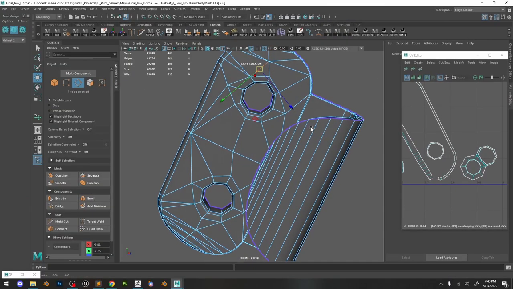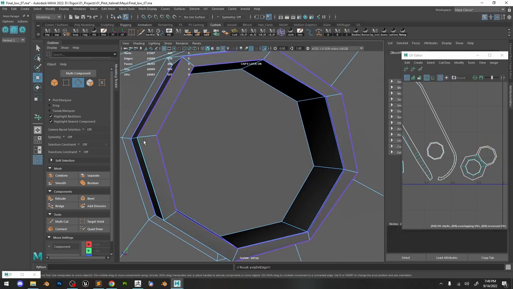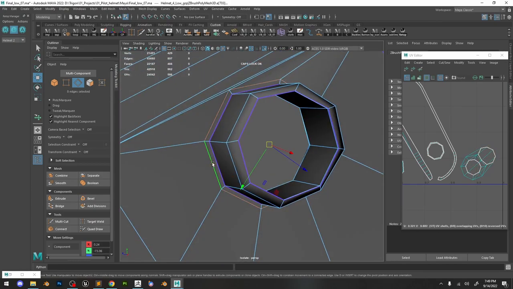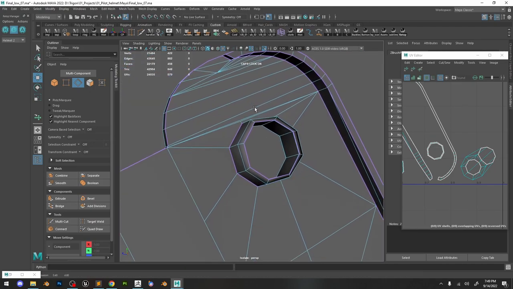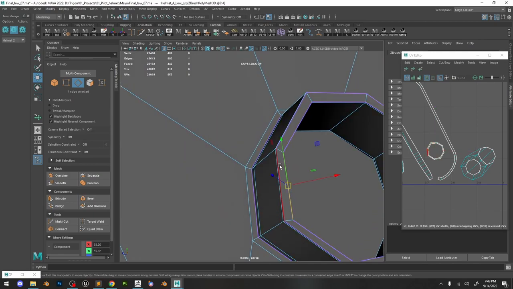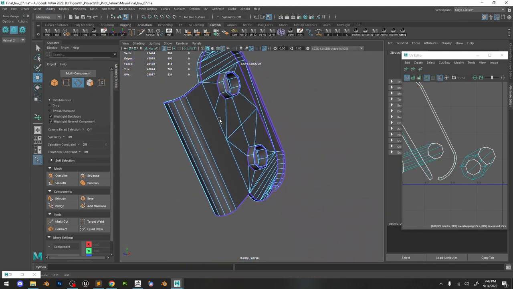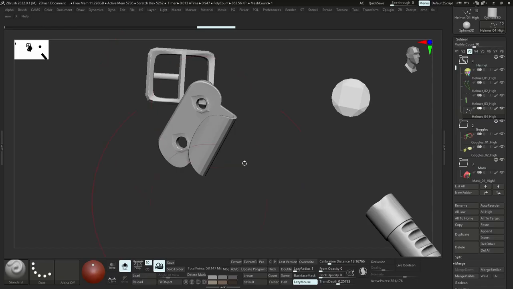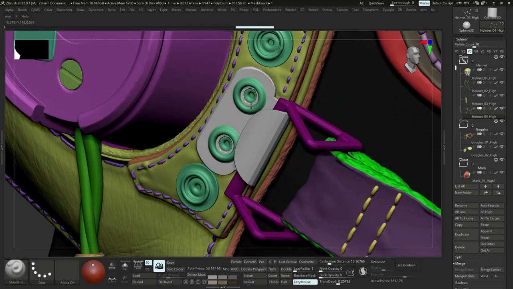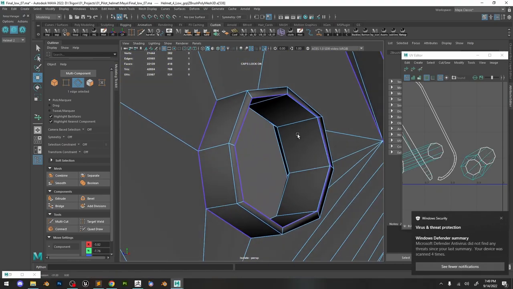That looks about fine. This stuff needs to be gone though. And I think my workflow was a little bit too messy on this asset, so I do want to apologize for that. The next one will be a little bit more clean. Take a look at how much we actually see. That's okay.